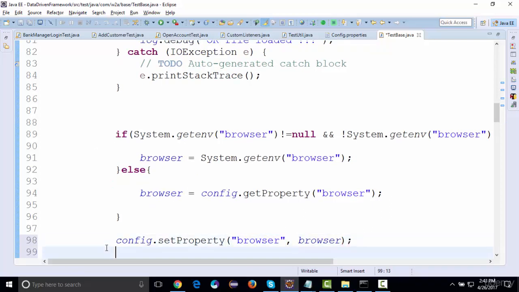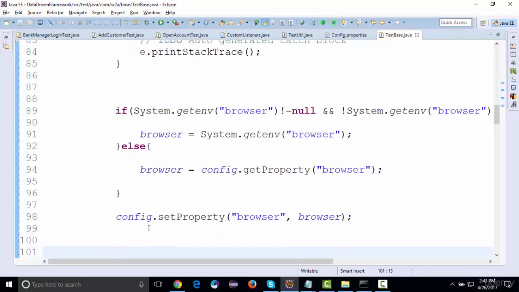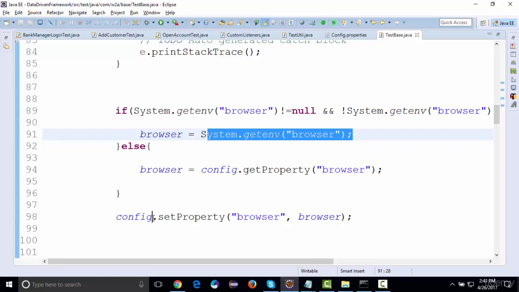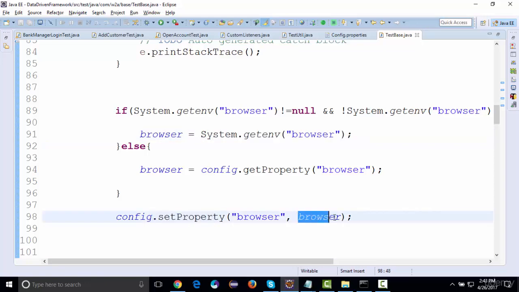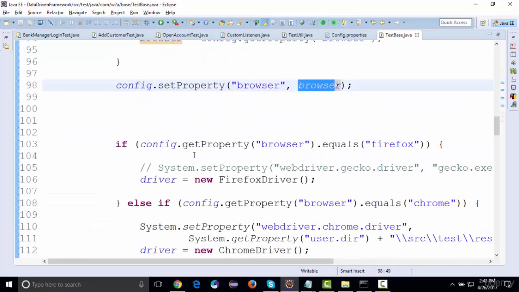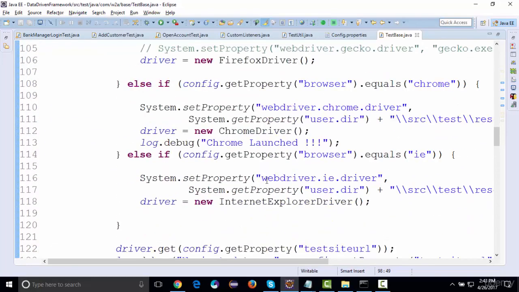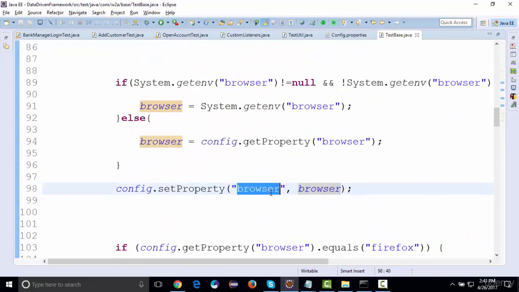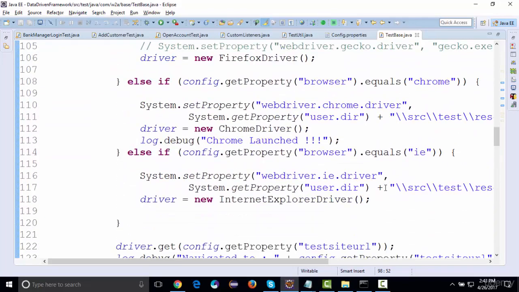That's it. This is what we need to add. So if the browser value comes from the filter, it is going to set the config property to the browser, and whatever config property comes, it is going to pick the browser based on that property. This is the code we have initially written.